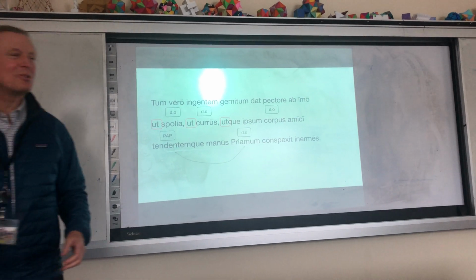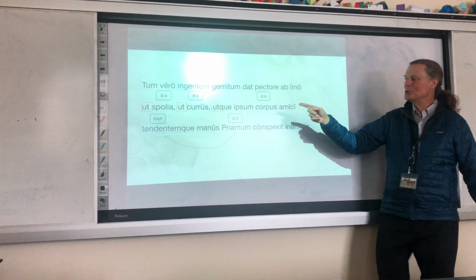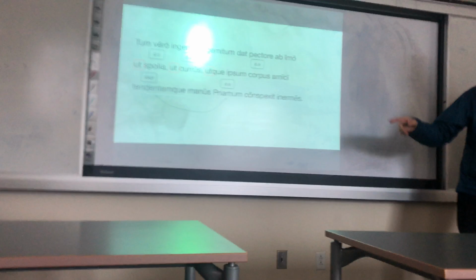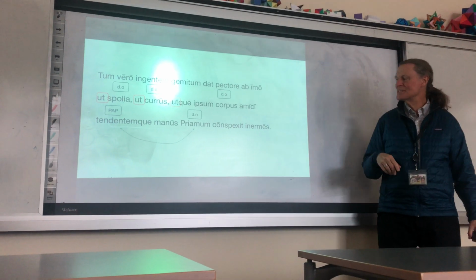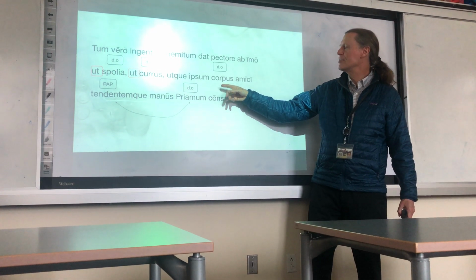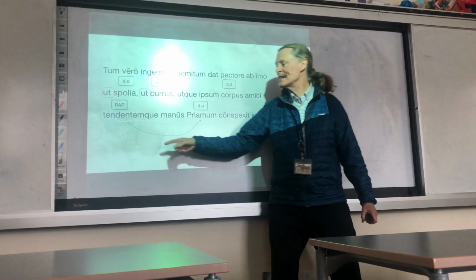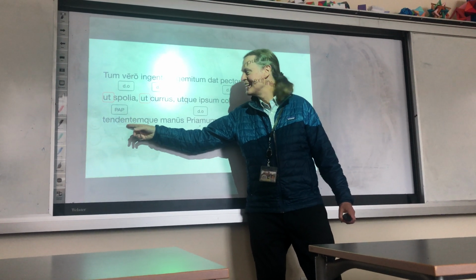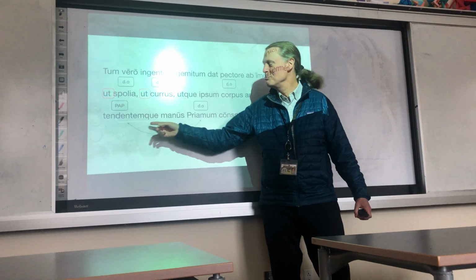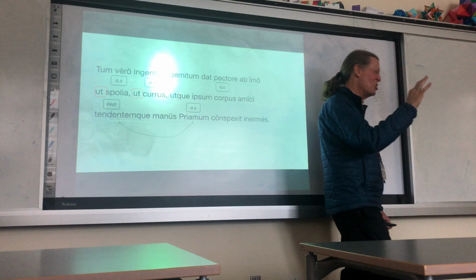There it is. So this one's got a lot of nice poetry in it. It's got some repetition. That's an anaphora, and you're just creating this list of direct objects here: the spolia, the currus, and the corpus. And that last corpus is, of course, the body of his friend, that's Hector. And then here, Priamum, that's the final direct object, and it's got this present active participle modifying it. And of course, the direct object of the participle is in the hoagie between the two slices of bun, Priamum and tendentem. Beautiful word order there, yeah?